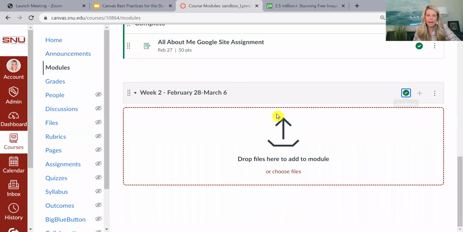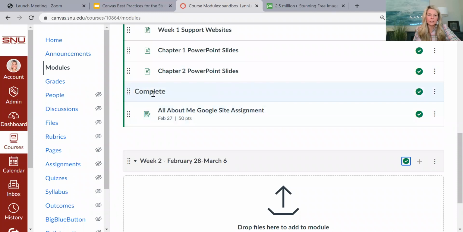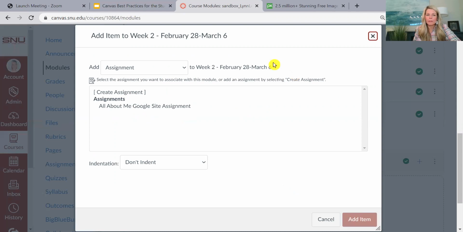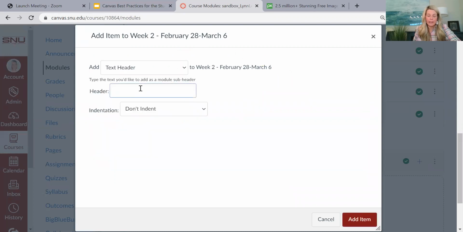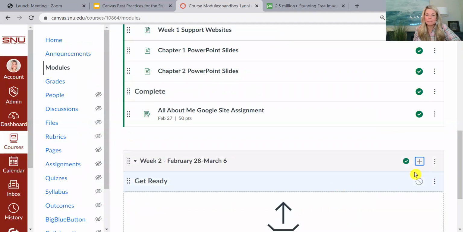And I'm going to go ahead and add my text headers. So I'm going to hit the plus button. And I'm going to add a text header. And I'm going to call my first one Get Ready. And I'm not going to indent, but the items that I add to this subsection, when I add those, I will indent so that I have a nice cascading view for students to see that some things are within a subcategory.